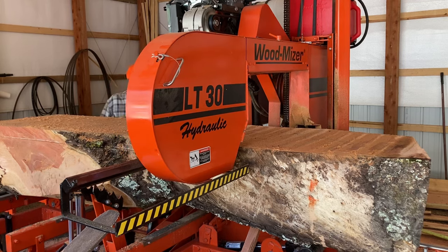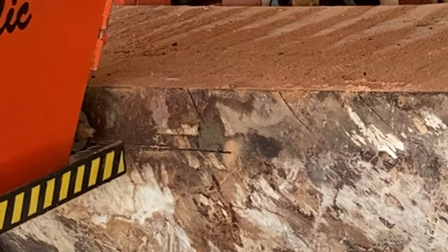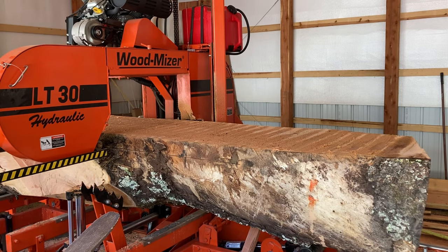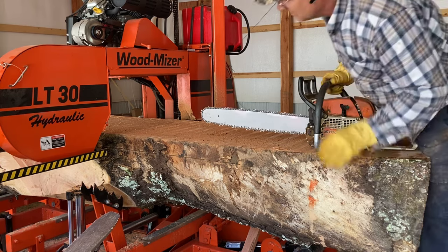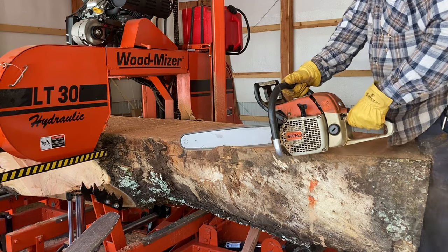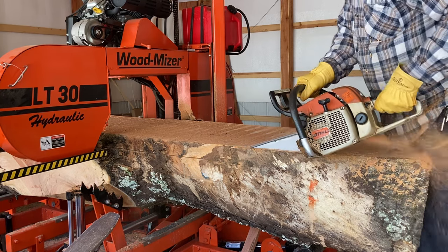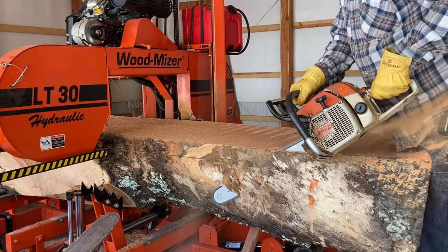Well, we've hung up again — I guess we'll get the chainsaw back out, but first we've got to back this thing up a bit, and sometimes that's easier said than done. This 747 blade is doing a pretty good job of clearing the kerf out, so I'm able to fiddle with it and get it to walk backwards. I suppose I could have rolled this log up 90 degrees and taken a cut off of it to get the correct clearance all the way down, but I really didn't want this heavy thing unnecessarily banging up the sawmill. We'll get this trimmed up and be back to sawing in just a second.